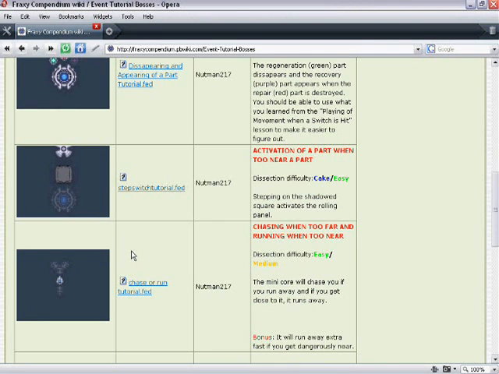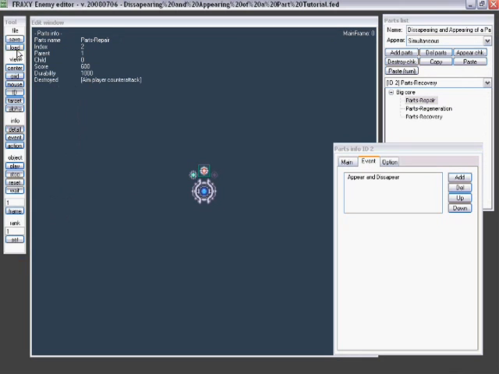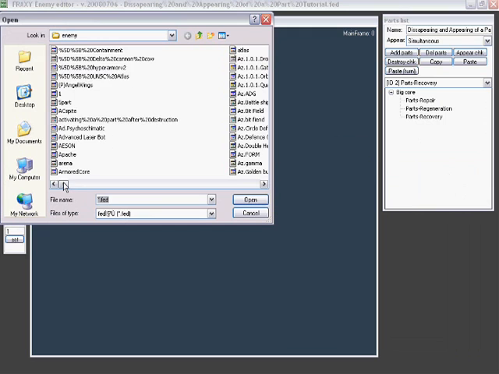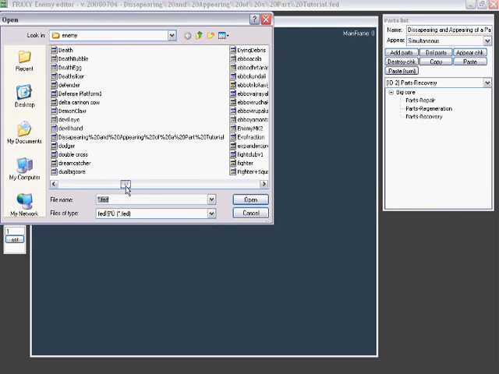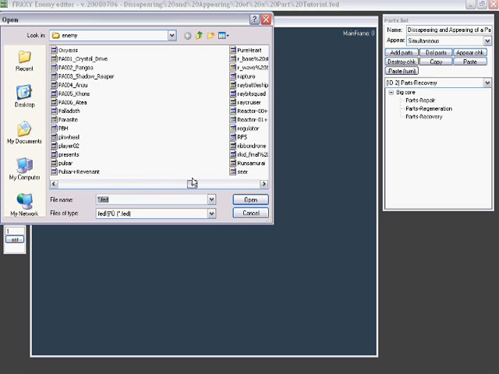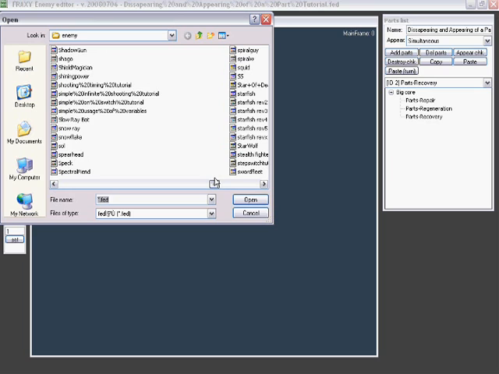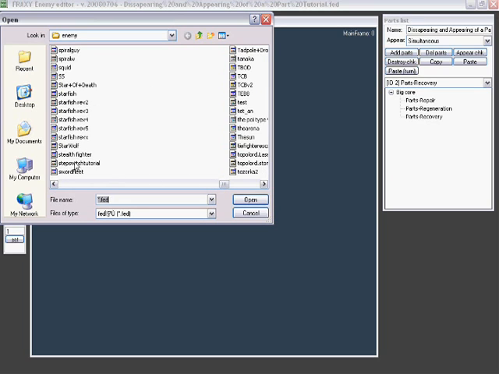Next we're getting into a few more things, a little more complicated. Step switch tutorial. I've used this on a boss that I never released, but the reason I never released it is because the boss was broken for whatever reason when you opened it up in the in-game. But anyway, step switch tutorial. Here it is.